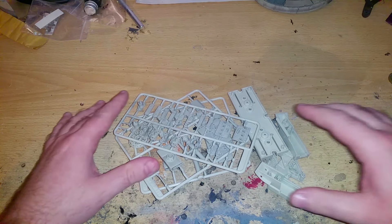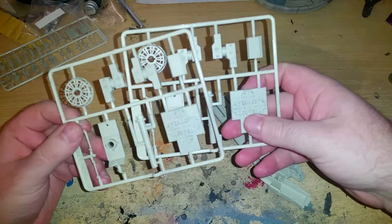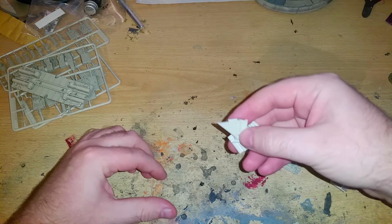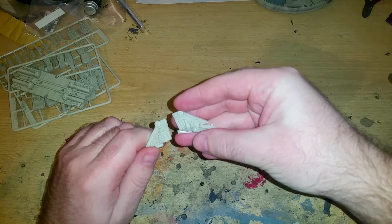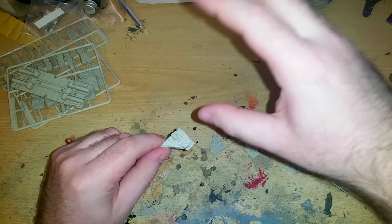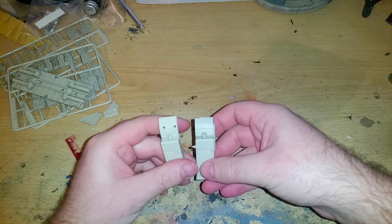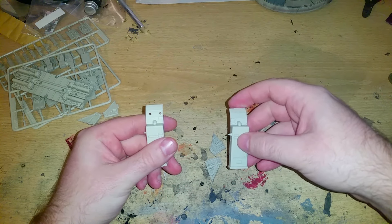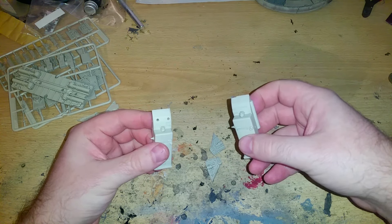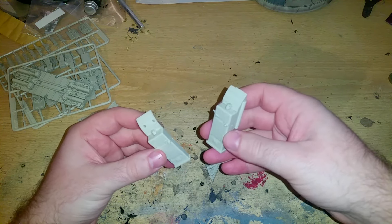In issue 98 we have more add-ons which I'll look at next time. We also get the final two components that make up the landing gear, plus some more landing gear components. We also get these parts here — you'd have seen these before when we did the bottom of the Falcon; they clip together and will go into the top engine cover as well, so we'll look at those next time. We also get these two clips that attach to the mandibles and to the main body of the Falcon, giving extra security so the mandibles don't bend and are kept in place. I'm going to weather them up and attach them first.